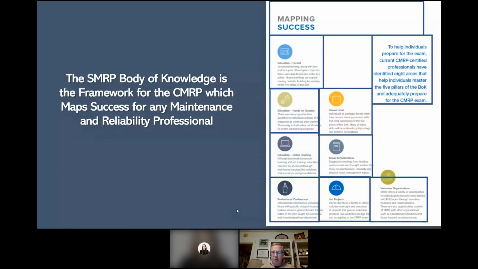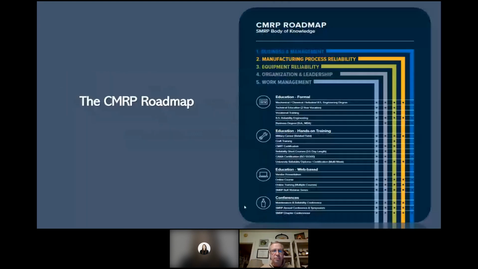Then volunteer organizations. SMRP offers a lot; individuals become more familiar with it by taking responsibility and joining groups in the SMRP, and I'm going to talk about that. When you're a member of SMRP, join the groups. I mean, really, join the groups. And if you don't have one in your area, like if you're in Indonesia or Brazil and you don't have a group, you can start a group. It's easy. It doesn't cost you any money. Because when you get people involved, they're going to start learning. You'll start learning from them also. You can start sharing knowledge together.